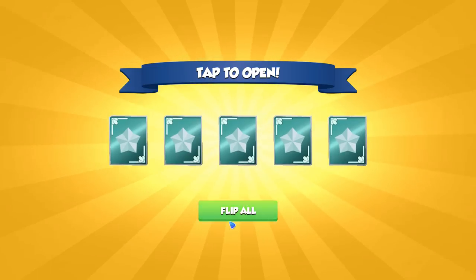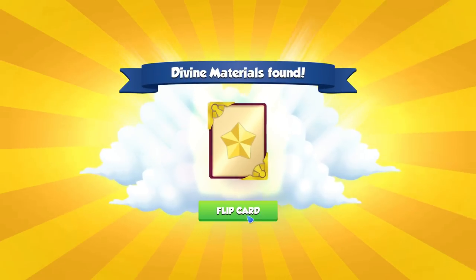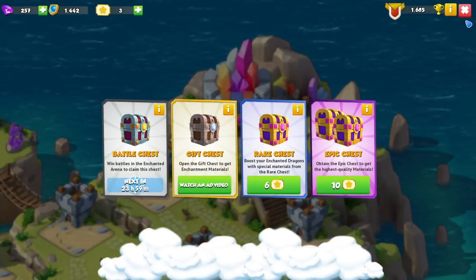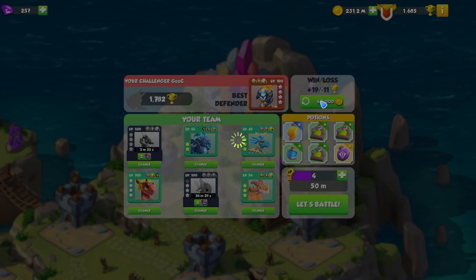I don't know how. Like, if you had... Oh my god, look at that legendary! How was this one better than the other chest? What the heck? What was that? I don't know why the game does this sometimes.